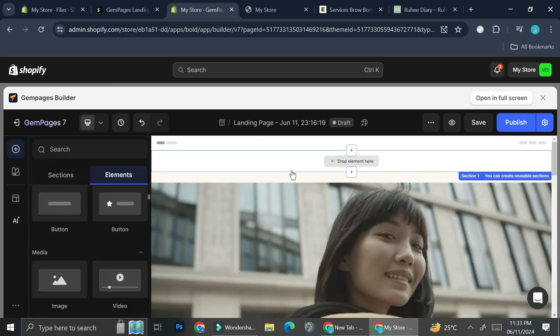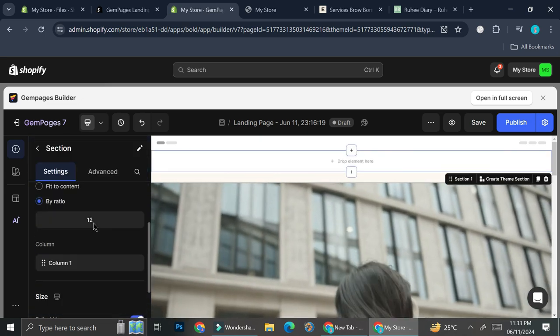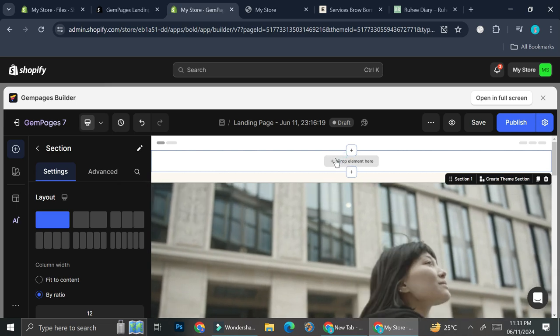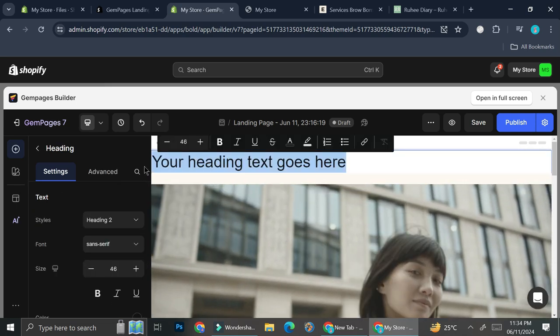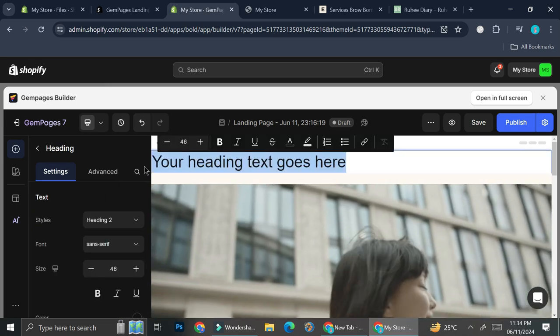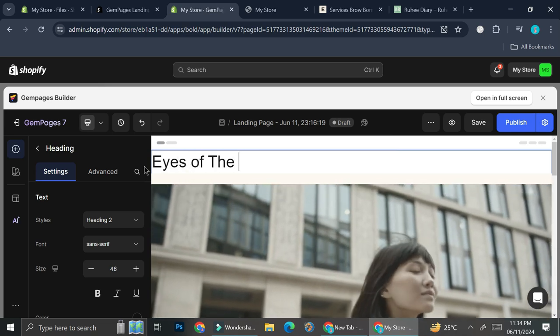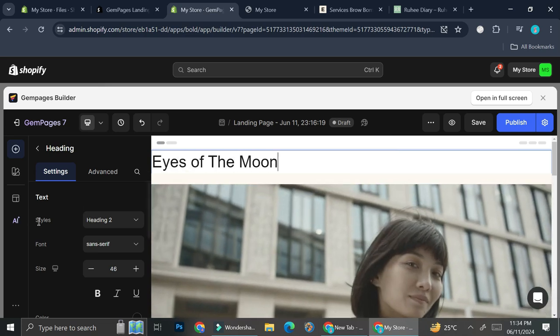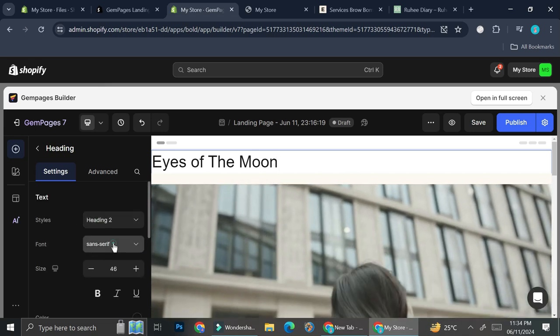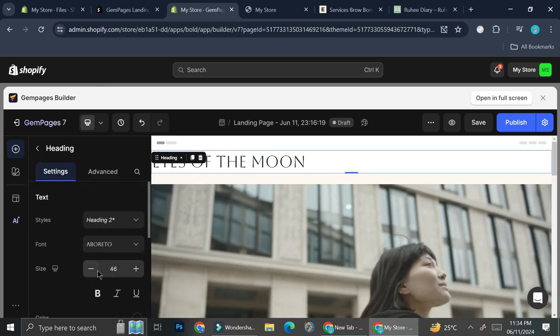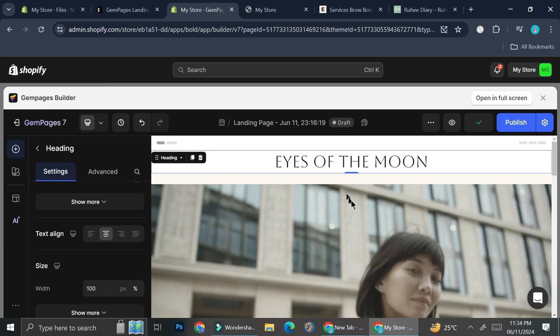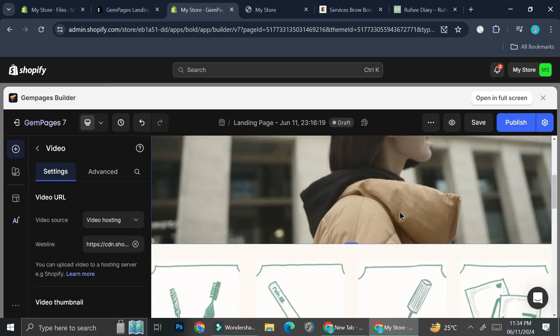So I'm going to go ahead and delete this one and add a text element. And I'm going to just write the name of my business, which is Eyes of the Moon, and change the fonts, then bring it to the center so it looks something like this.